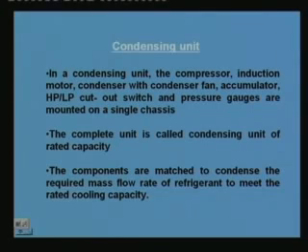That means if you want a condensing unit, let us say for a 3-ton refrigeration plant, then you can straight away buy a 3-ton refrigeration plant condensing unit, which consists of the compressor, condenser, the controls, motors, etc. All that you have to do is connect a suitable evaporator and expansion device to this condensing unit, so that you can have the complete system.